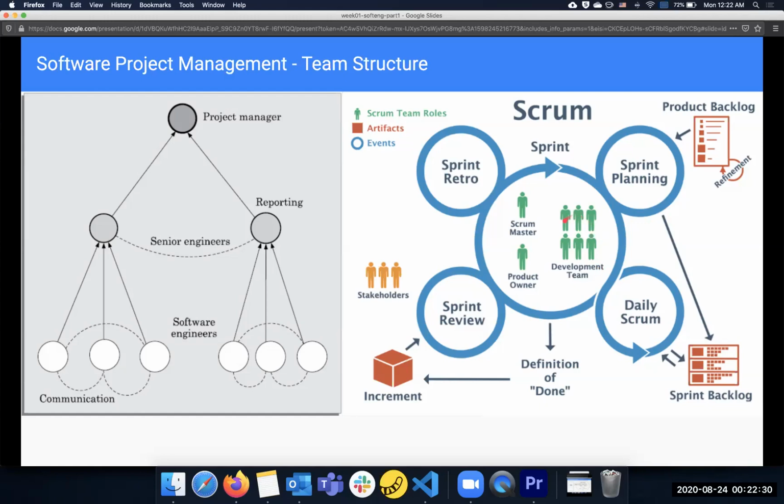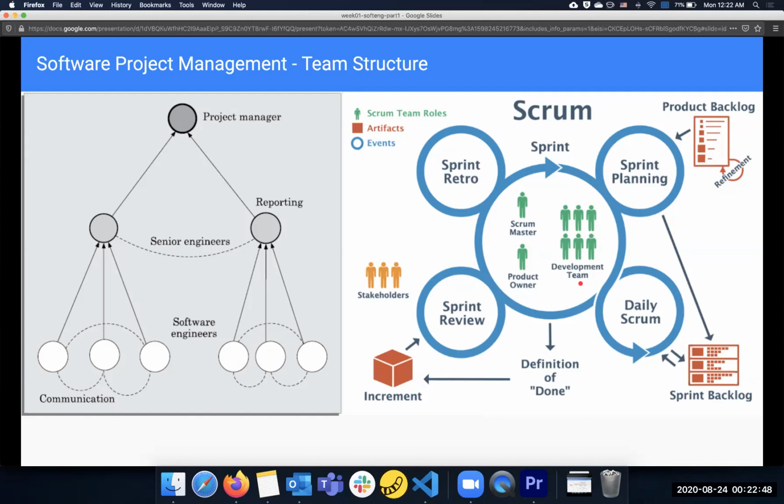You may also have somebody that's called a DevOps. DevOps is short for development and operations. These are the folks that are helping the team to get the software running on the cloud, for example, or onto different servers.